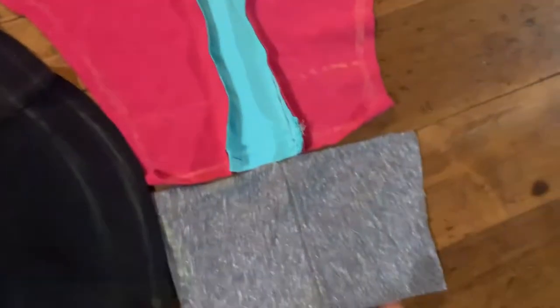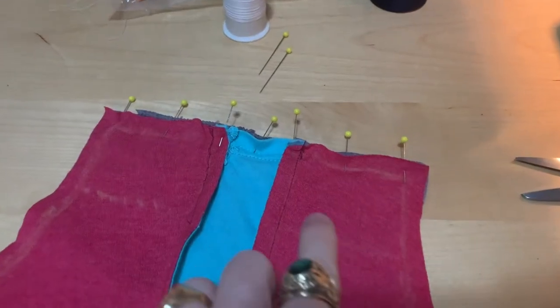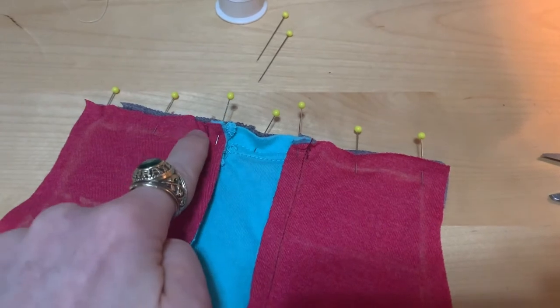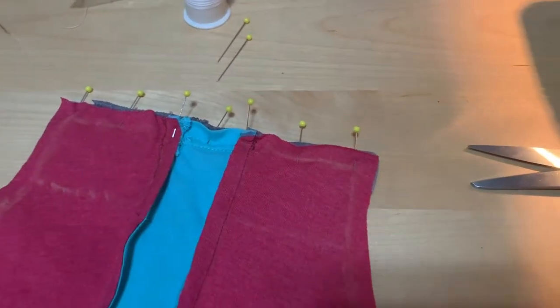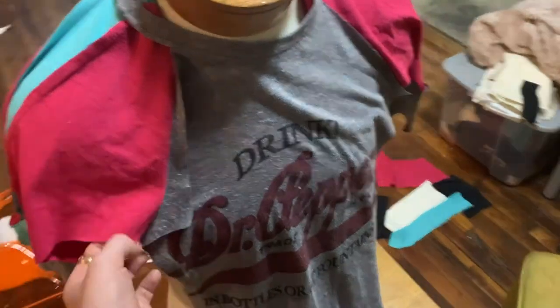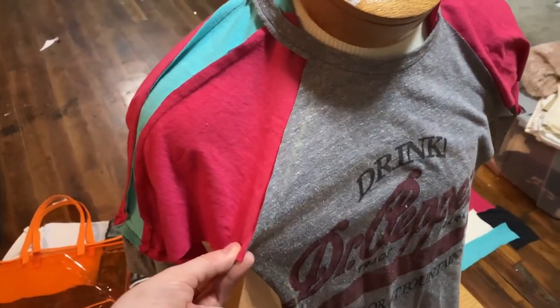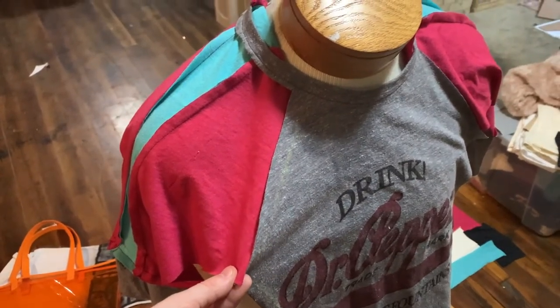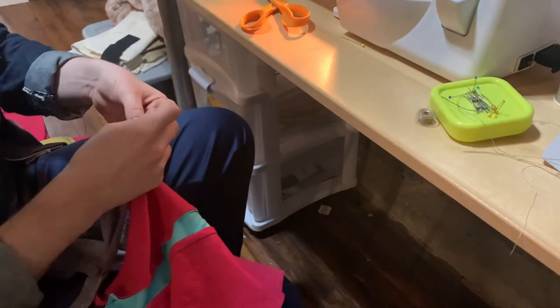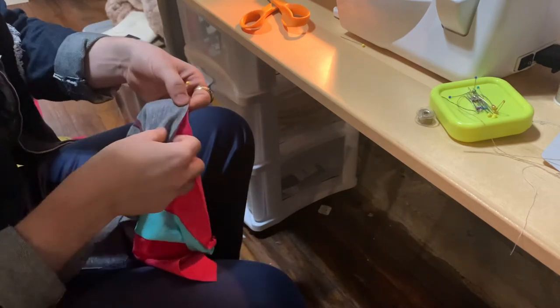Next, I add the lower sleeve pieces. At all of the intersections, I had to make a decision about which way to fold the seam allowances. Most of the time this was an arbitrary design choice, but other times certain decisions were necessary to make things work, particularly at the front of the collar. Now we can stitch the diagonal sleeve pieces to the diagonal cut on the center piece. It's important to line up the outside edges first and then work in toward the collar so that everything will be lined up when we attach the sides.